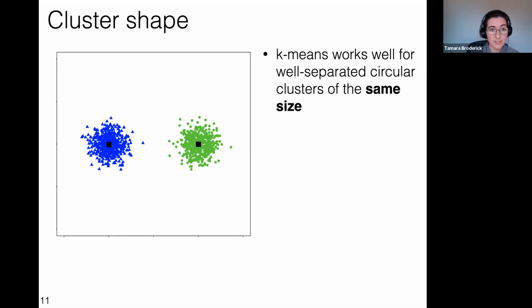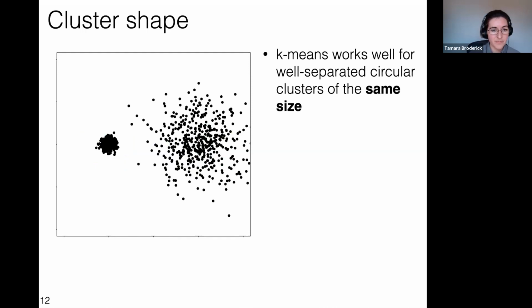Okay, first let's talk about same size. Now there are at least 2 different ways that clusters might not be the same size. The first is radius. So let's think about radius. Here, again, I have 2 of what I might intuitively call clusters. Maybe before we were thinking about our 2 features as latitude and longitude, maybe now let's think about them as we gathered a bunch of animals from the environment, and these are height and weight. So maybe the horizontal axis is height and the vertical axis is weight.